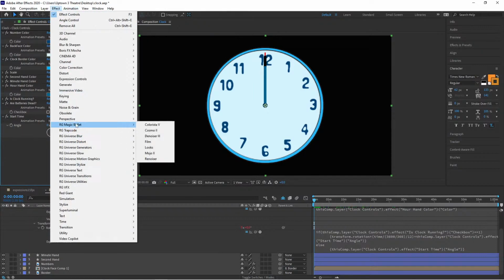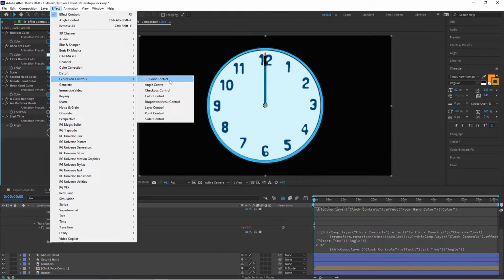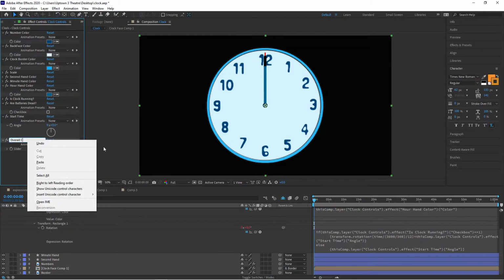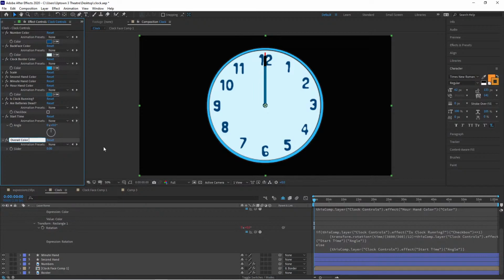If I want to change the overall colors, what I can essentially just do is go to expression controls and choose a slider control and we'll just say overall color design. Okay. And essentially what we'll do is, this is a value, right?